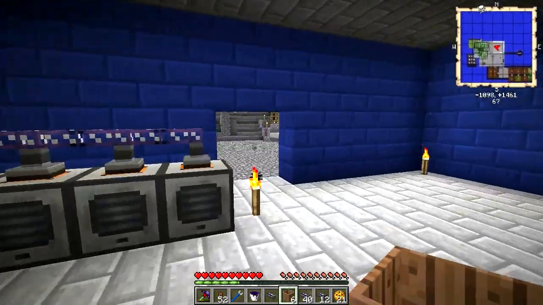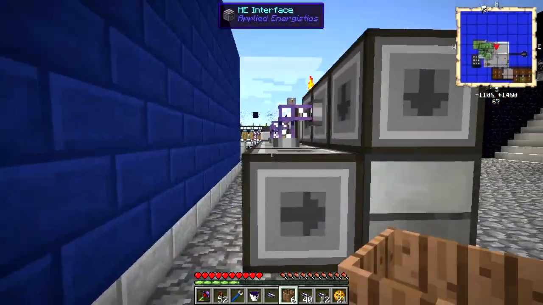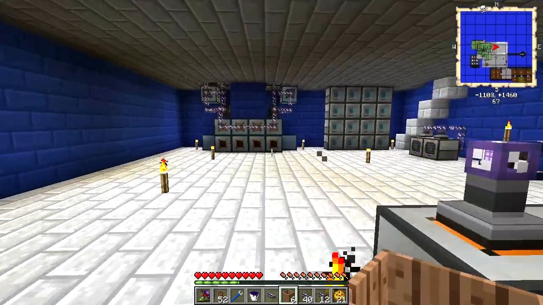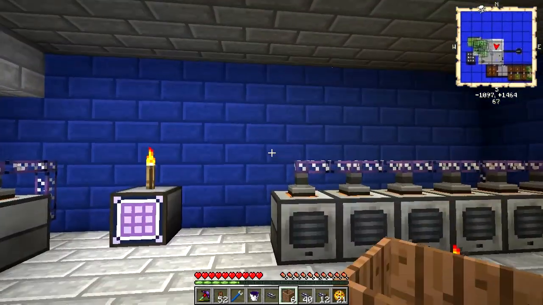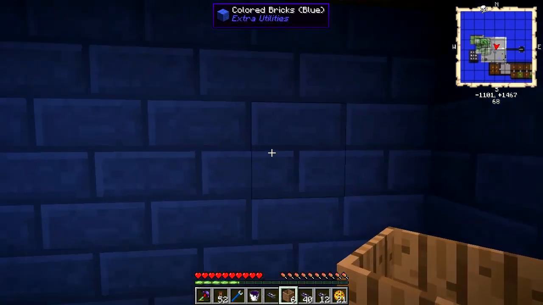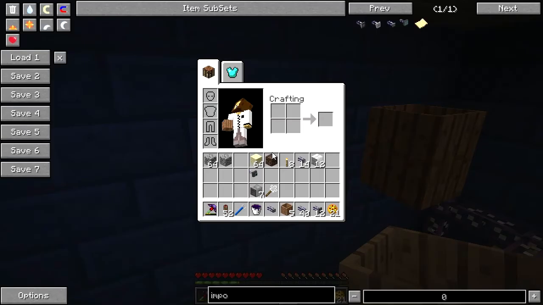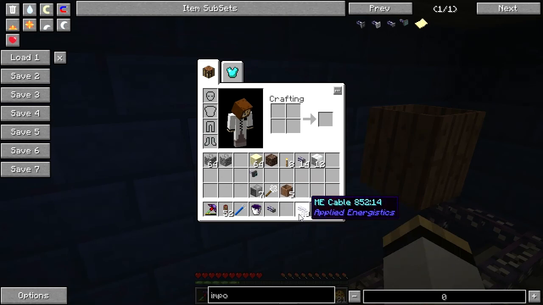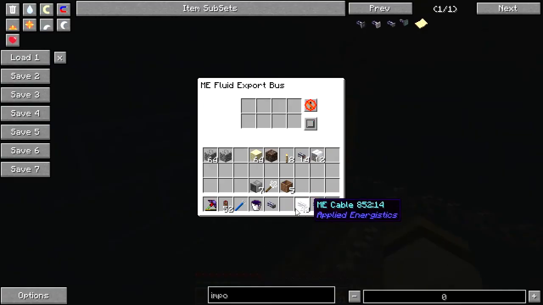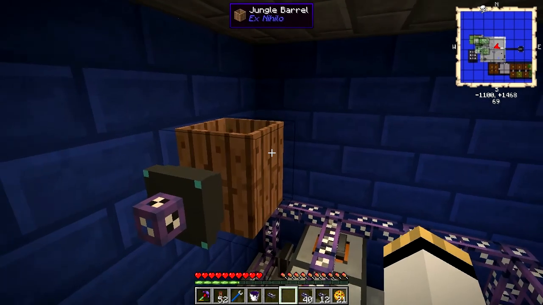Now, I have my farm over there that's making mushrooms, and as a byproduct, it's making quite a lot of witch water. So, what I'm going to do is this, and I'm actually going to do it sort of over here in the corner-ish. I'm going to put down this barrel. I'm going to set a fluid export bus on the side of it, and I'm going to set that up to export witch water. So it'll fill that barrel with witch water for me.